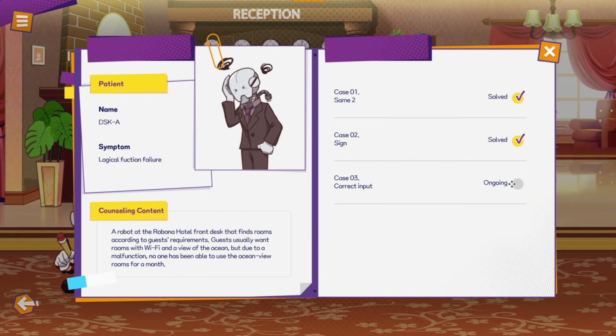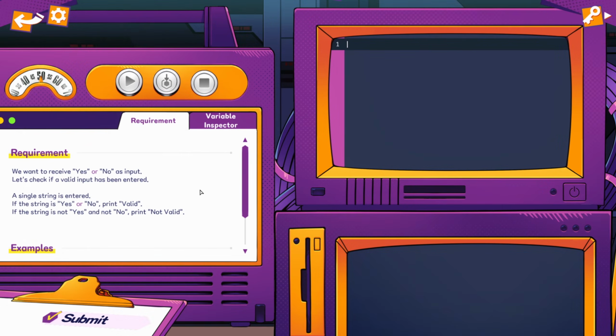What's next? Correct input. You want to receive yes or no as input. Let's check if a valid input has been entered. A single string is entered. If the string is yes or no, print valid. Okay, we're gonna put all of this in here. And if X equals... Wait.